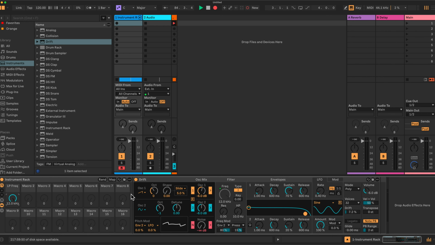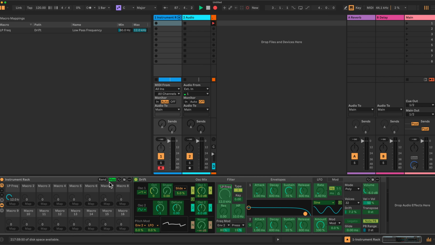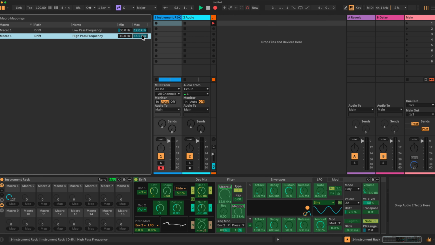The next one is that I don't have to have just one thing mapped to one macro. If I go back into my mapping again, if I wanted to adjust my frequency, maybe I wanted to also adjust the high pass frequency. And perhaps I didn't want it to go too far, maybe it only wanted to go to 100 hertz.